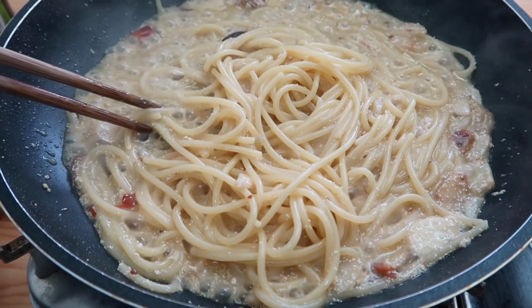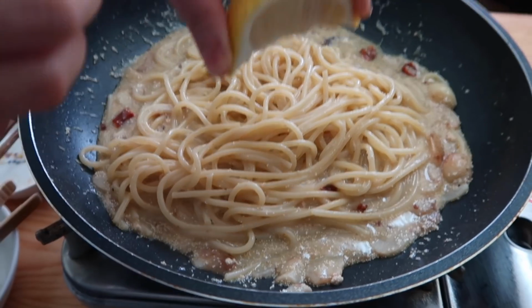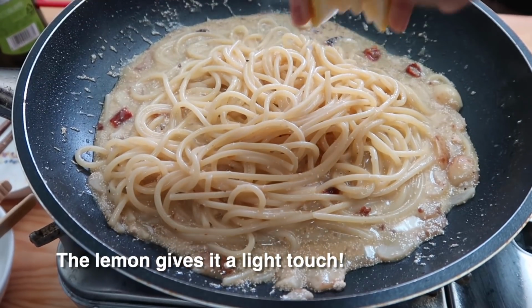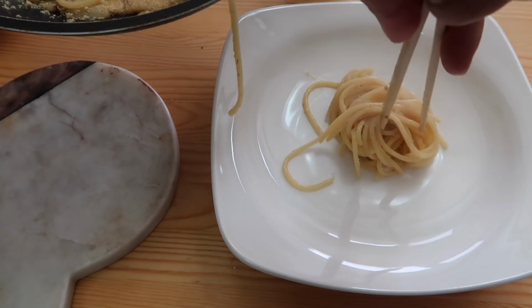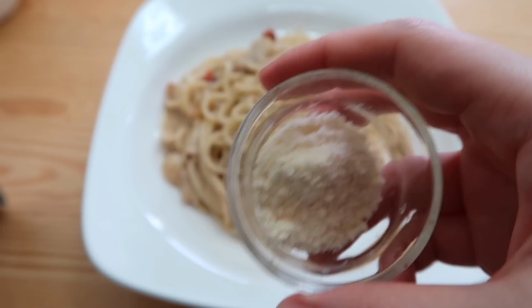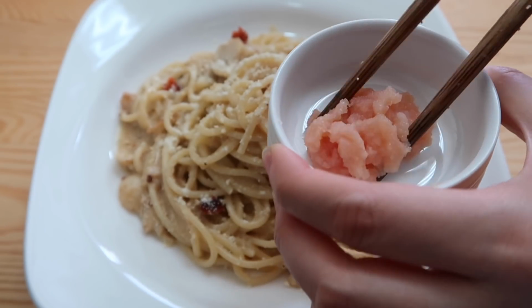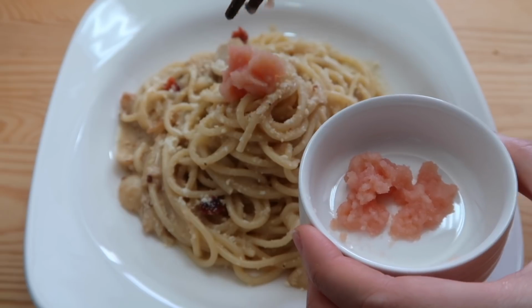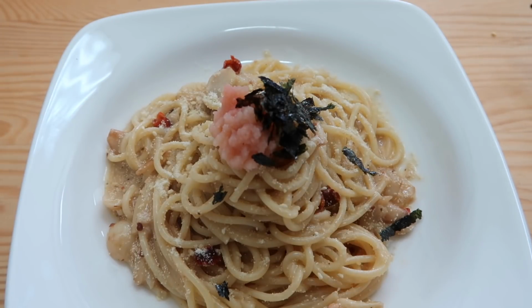Reduce the heat. And then I'm gonna add some black pepper. And then a squeeze of lemon. Lemon in. Take a look at the sauce. Some Parmesan cheese, I'm gonna add that too as topping. And the fresh myeongran that I left as topping. Some seaweed flakes, I'm gonna add them as topping because they go well together.